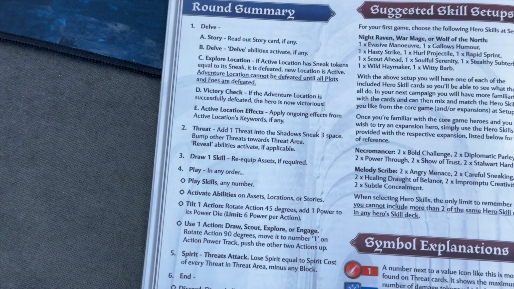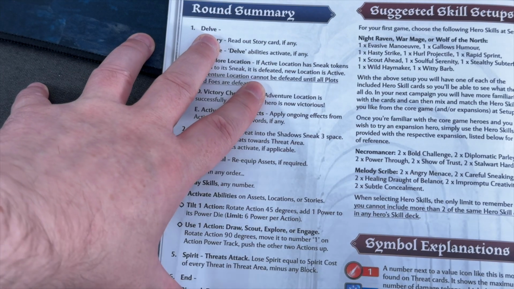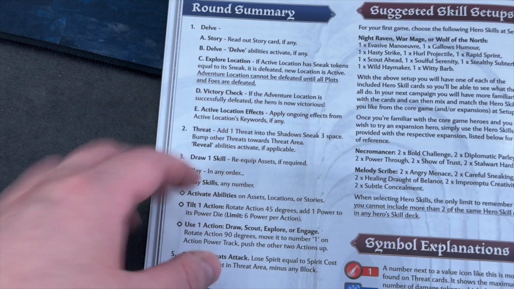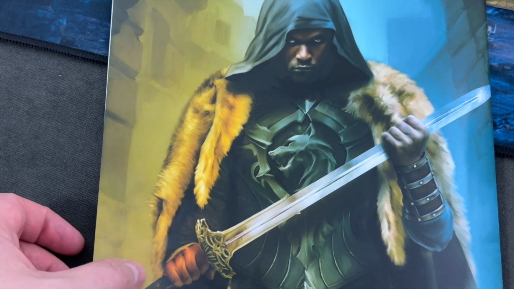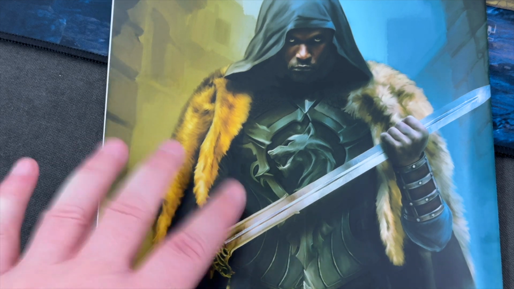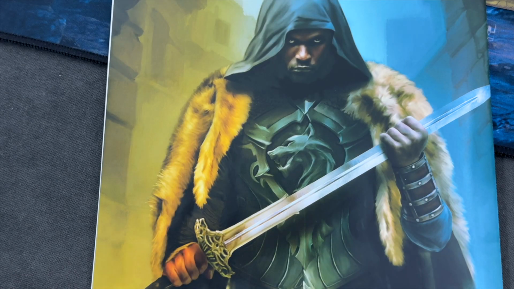Unfortunately, the game doesn't really come with a player aid. There is a round summary in here, but why, Tristan, why didn't you put this at the back of your rulebook here? And you have 2 rulebooks, the storybook and the rulebook. Both have really beautiful artwork, don't get me wrong, but having these round overviews at the back of these books, that's really where they need to be. But okay, I digress.